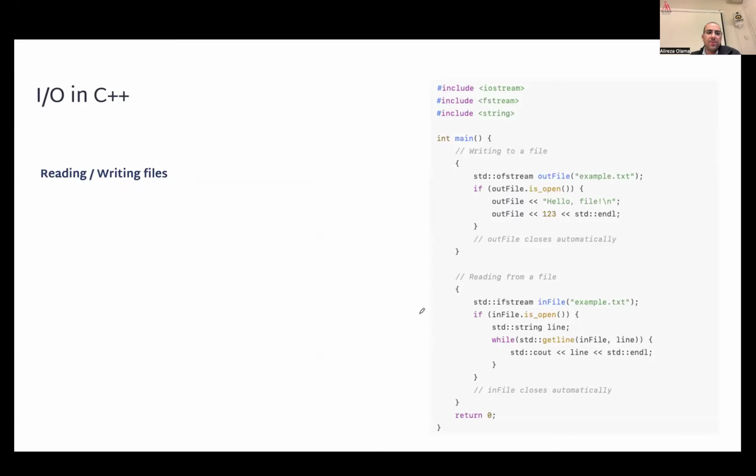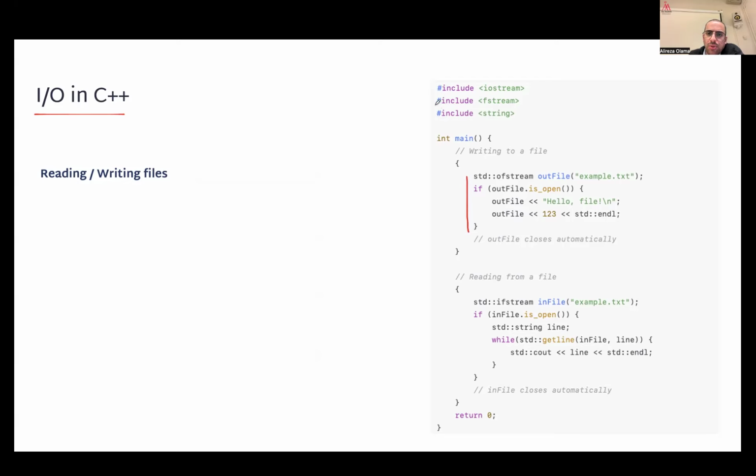All right, the last topic for today is I/O in C and C++ to read files and write to files. These are important because in scientific computing, you usually read data from files. In this code snippet, you can see how you can write to a file in C++.